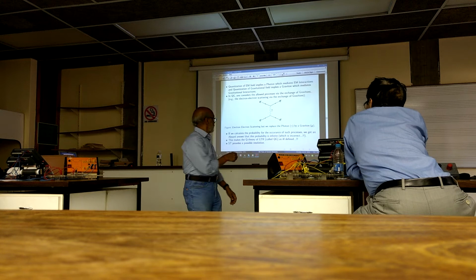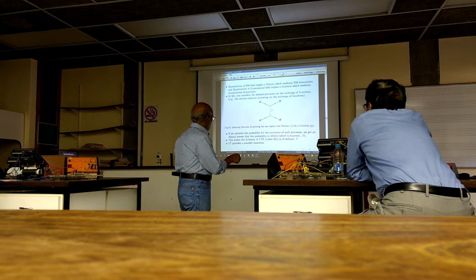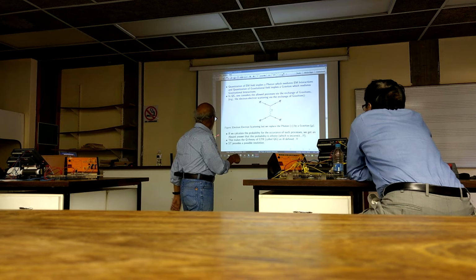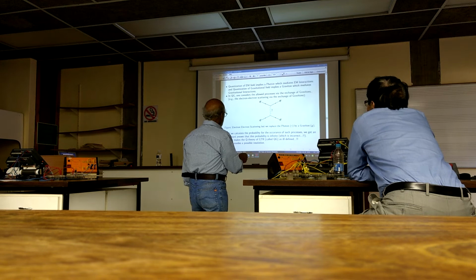So it's not just a matter of replacing this photon by a graviton, but these vertices are zero-dimensional vertices, and the transition amplitude of this process, if you calculate it, it's not difficult to calculate. Even if somebody is interested, I can show it later on. But then this probability comes out to be infinite, and this infinite probability is not acceptable. It has to be finite, definite. So what do you do about it? That is the point. Somehow we have to worry about these zero-dimensional vertices.